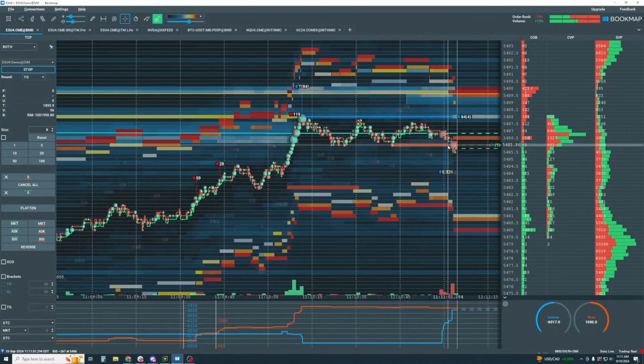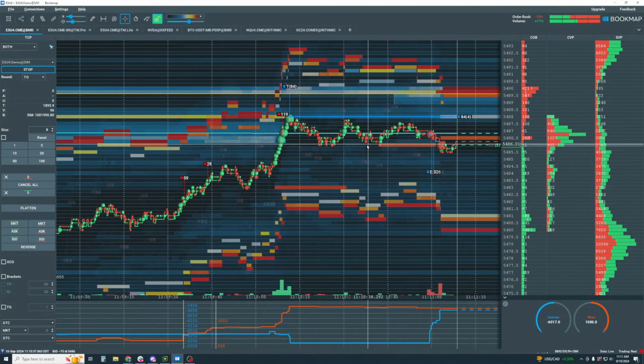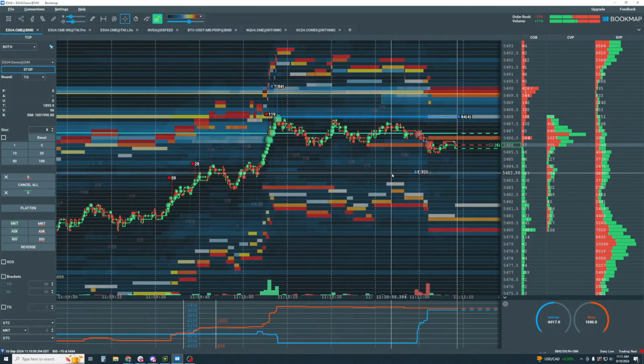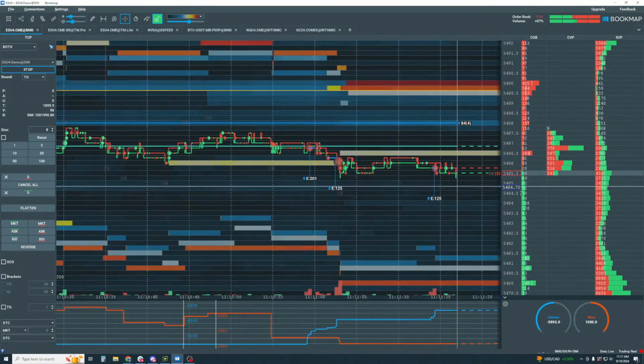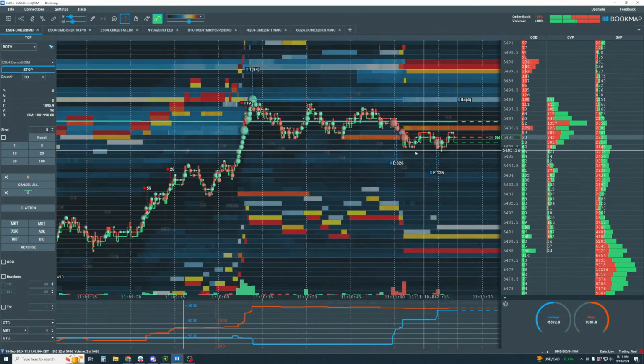Okay, sellers take them on here. Okay, but we don't see distribution yet. Still looking on the buy side. Okay, strong offer here as well, but that could be a spoof. Let's see if the buyers take them on and trade through it.